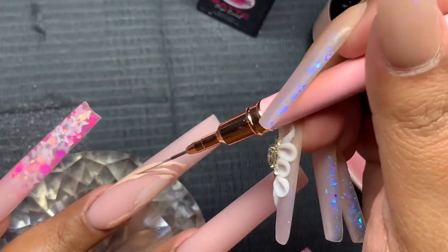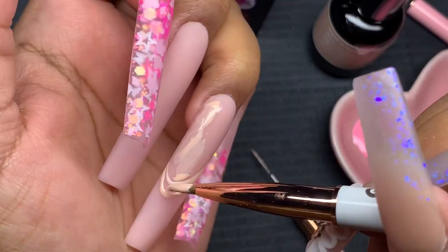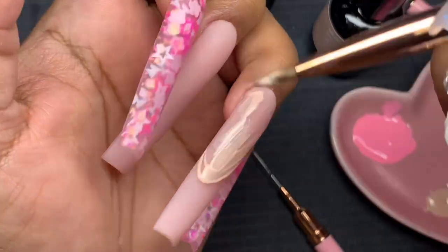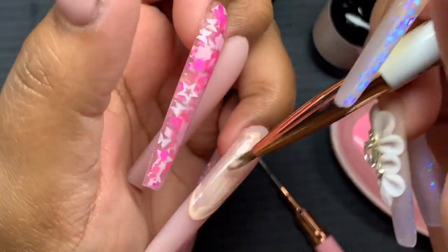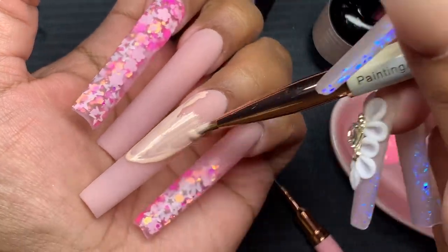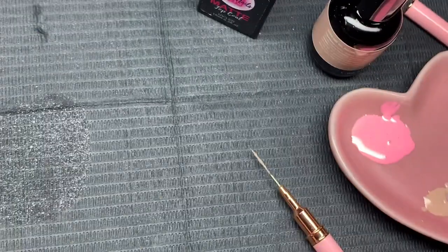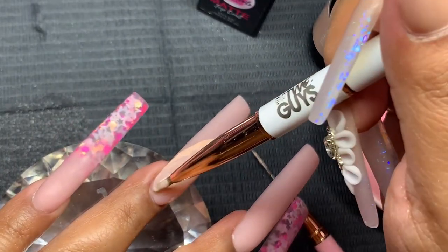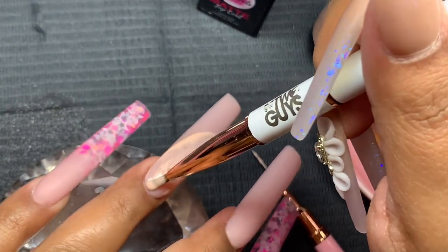For example, here I'm going to be doing the little outline, but then I'm going to be using this brush to fill in that bigger space, you know what I mean? But then I'm not going to use that, so I just went straight in with the brush from the actual gel. Now I am working with different gels, which are from Madame Glam.